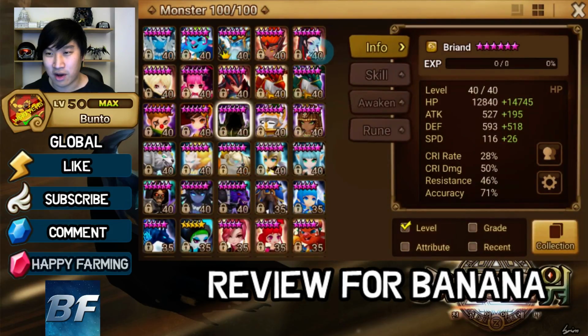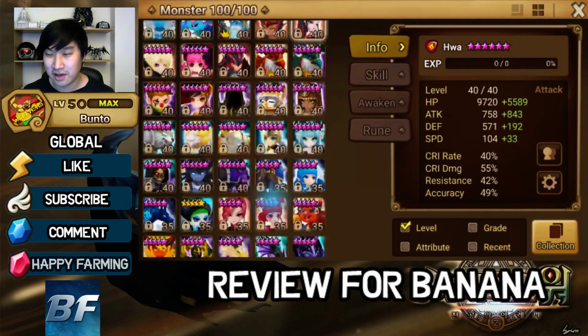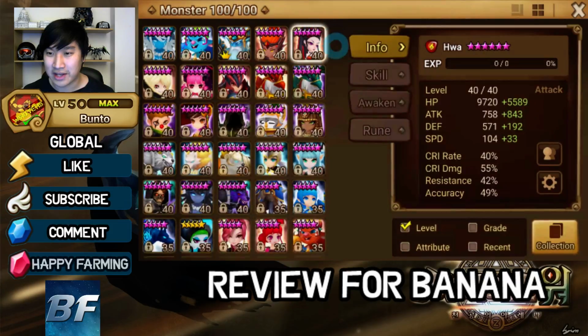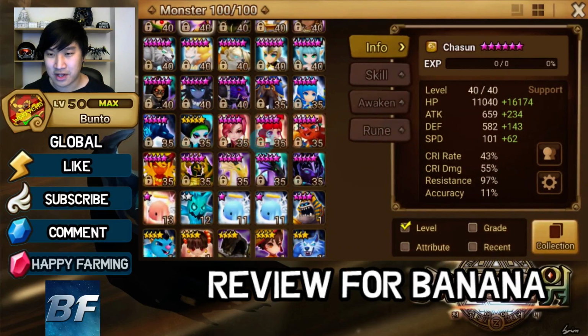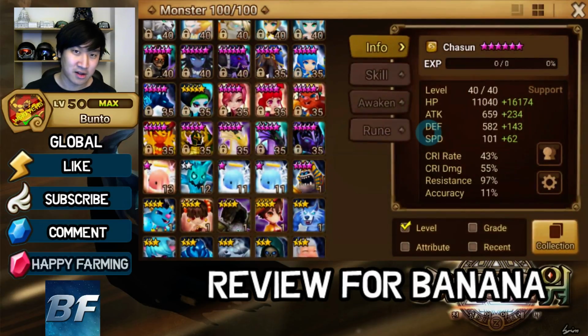Let's see, you have Hua. So Hua is really good for damage dealer. All right, so you can definitely use her as the damage dealer. Chassin. And then you got your cleanser. So who you're missing? Oh, Colleen.